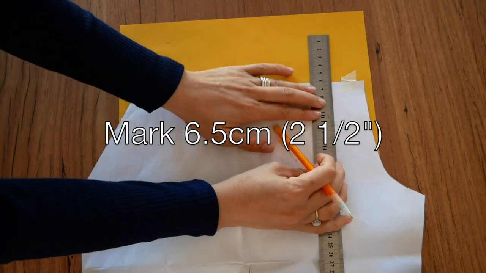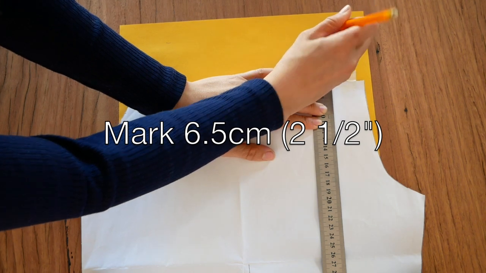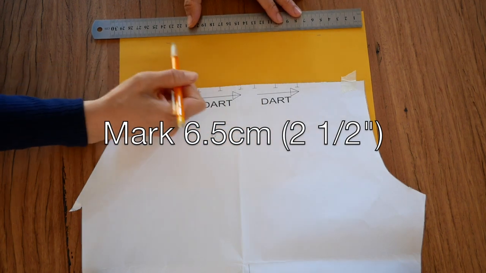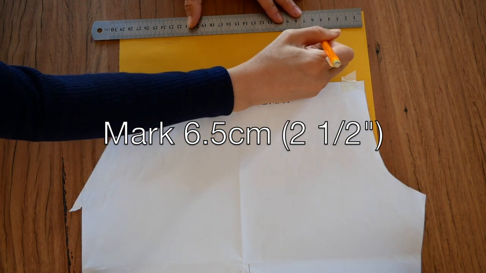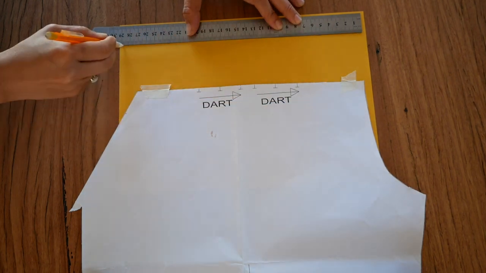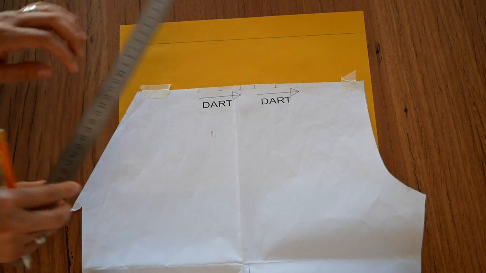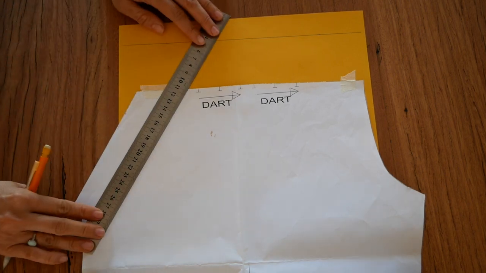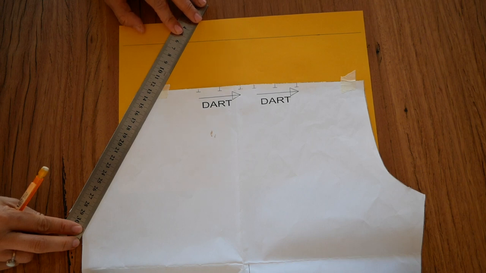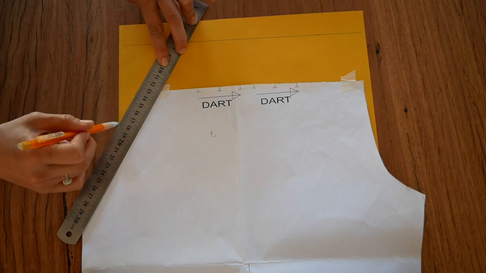The goal is to get a total of 13 centimeters or 5 inches increase in crotch length, so we're going to split that in half across the front and back pants pattern pieces. Once you've drawn a line through those points to mark the new waistline, we're going to extend the pocket opening, which is this angled line here, up to that new line.